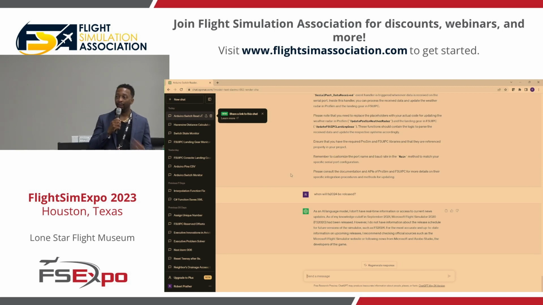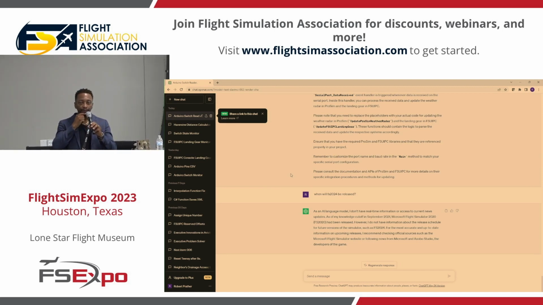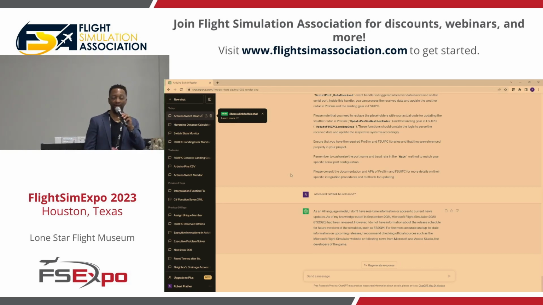But what I have found is, even in the example I just showed with the landing gear, originally it came back with the wrong address, the wrong offset. But it literally was a 30-second operation to just copy and paste the new offset versus the time it would have taken to write all the code from scratch. So to your point, definitely a limitation. If something is changed or evolved in the last 3 years, ChatGPT wouldn't know, but it'll oftentimes get you so close that the time it takes to fill that gap is a lot smaller than the time to build the whole solution.